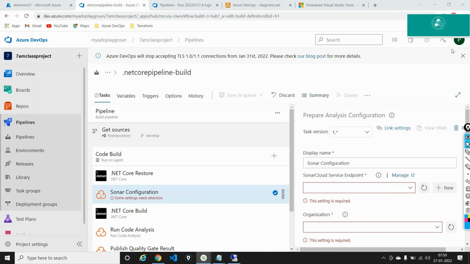Just give me a message if you are not able to get that, okay? Yeah. Any more questions, guys? Okay, so with this we close the build pipelines. We saw what build pipelines are and so on. And from tomorrow's session we will be going into the release pipelines, and we will be looking at different concepts like what is a release pipeline in Azure DevOps, what is infrastructure as code, and how can you use ARM templates in a release pipeline to create infrastructure automatically, and so on and so forth.